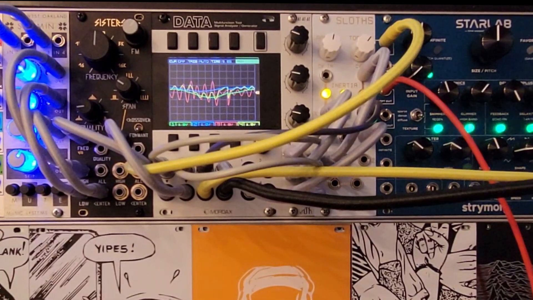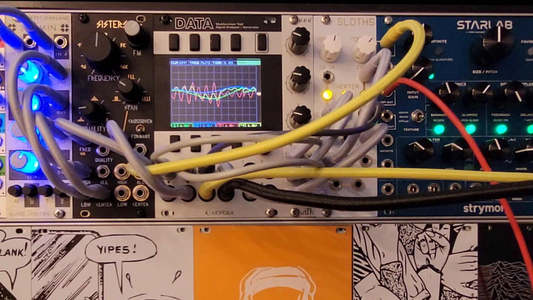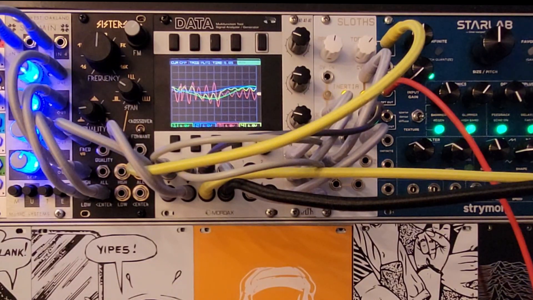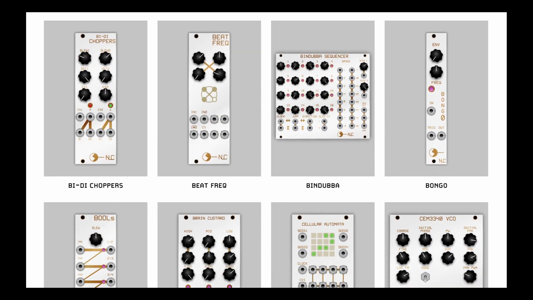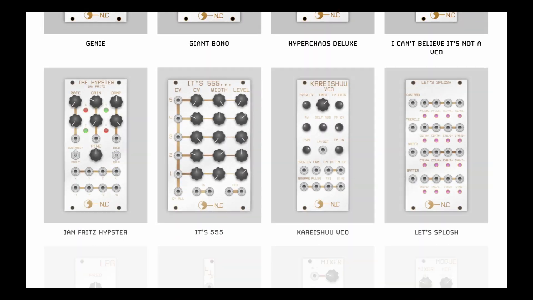Normally in these videos I'd be showing patch examples, but since all Sloths does is provide modulation, there's a little less to show there. But if you stick around to the end of the video, there'll be an example of Triple Sloths providing modulation to a Three Sisters filter and Strymon Starlab. By the time we get there, I hope you'll have a better idea of what's going on under the hood, why it does what it does, and how to make better use of it. If any of this is exciting for you, check out the other modules by Non-Linear Circuits — there are dozens of them, and most of them exist to take crazy math and turn it into weird behavior for your modular environment. I've built many of them, and I can easily say that NLC is my favorite module designer.